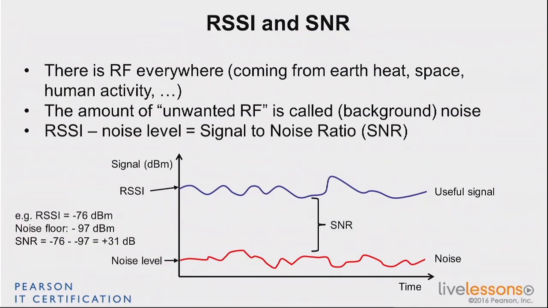Let's take an example. You have a signal that you receive at minus 76 dBm. Your environment is not purely the quiet universe, so it's not minus 101. You're receiving some noise from other sources and your noise floor is at minus 97 dBm, which is kind of common in many building environments — you'd assume a minus 94 to minus 95 noise floor, so minus 97 is a pretty nice environment. So what is your SNR? Your SNR is simply one minus the other: minus 76, minus minus 97, and of course minus minus means plus 97. So your SNR is going to be plus 31 dB, meaning your useful signal is 31 dB above the noise floor. It doesn't give you the measurement of how much energy you're receiving — you need the RSSI for that — but it tells you that the signal you receive is 31 dB higher than the noise.